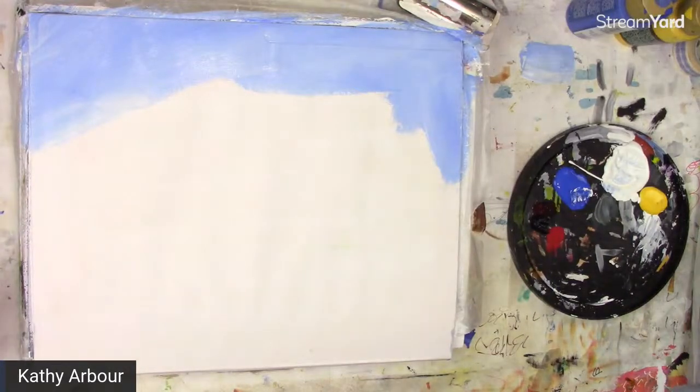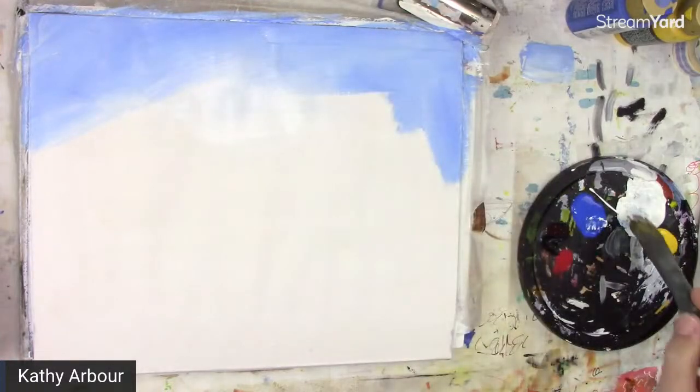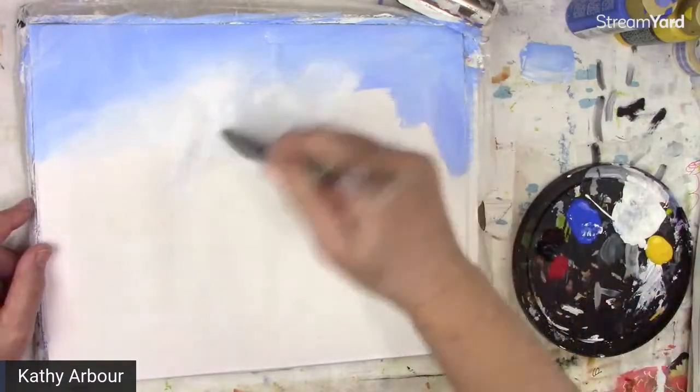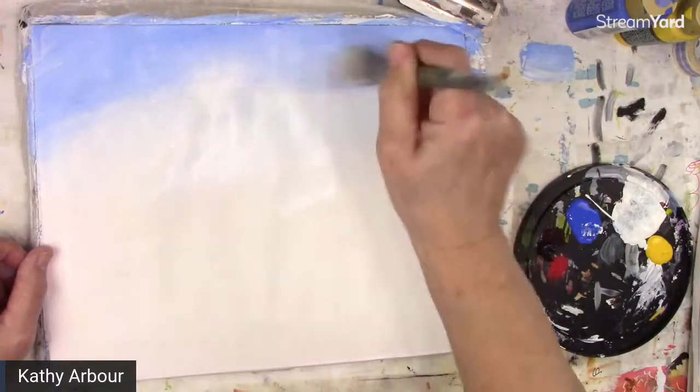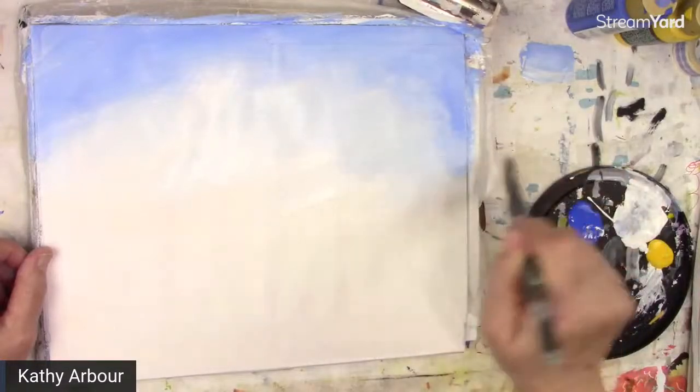Blue, you can make it as light or as dark as you want. You don't have to stick with the colors that are in the photograph. You can darken them or lighten them. It's just a reference. It's not necessarily copying your photograph. All right, so then I have a little bit more white in this area, and there's a little bit of blue in there. And I'm just lightly sweeping it into that blue. Okay.